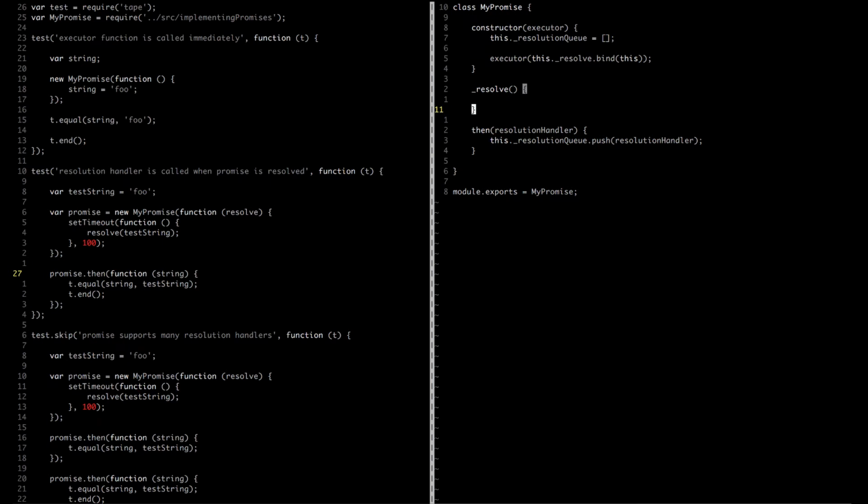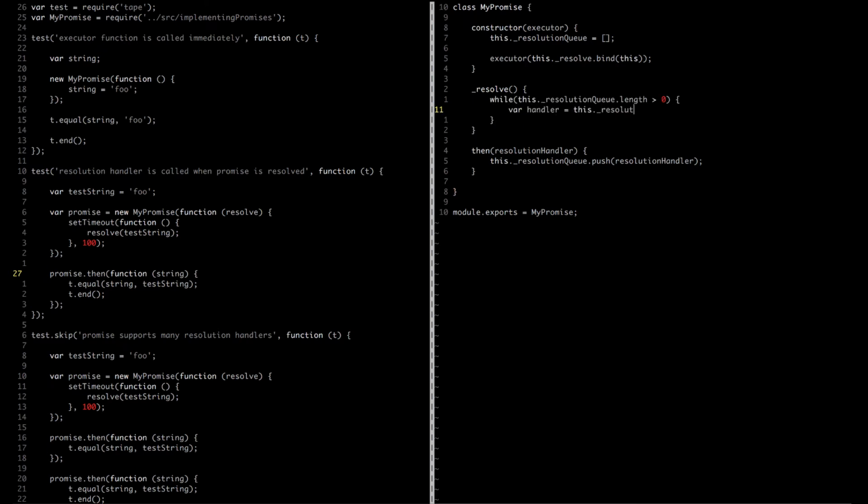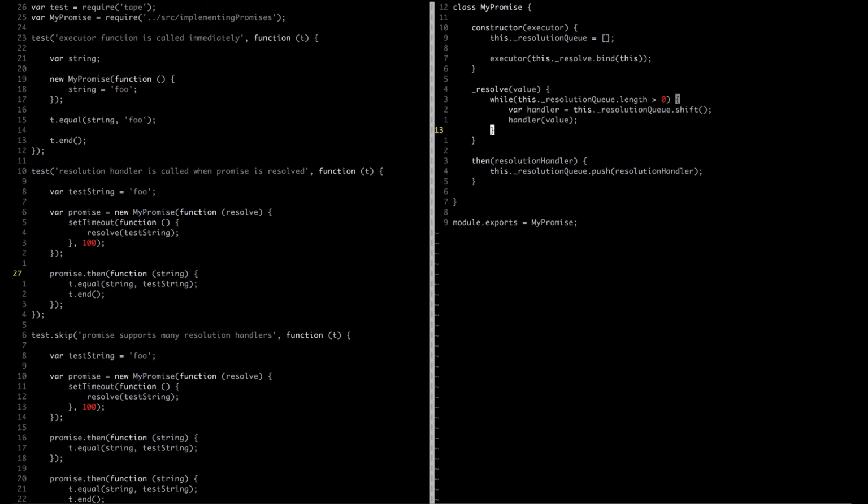Now that we have a reference to our function, we need to call it inside resolve. So here we iterate over the array. We always take the first function off the array, and then we call that function with the value that is passed into resolve.